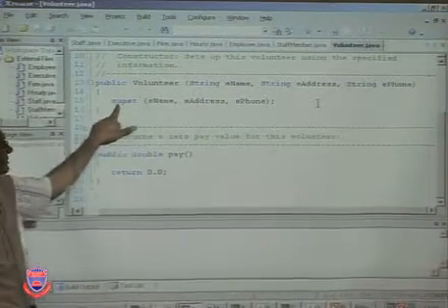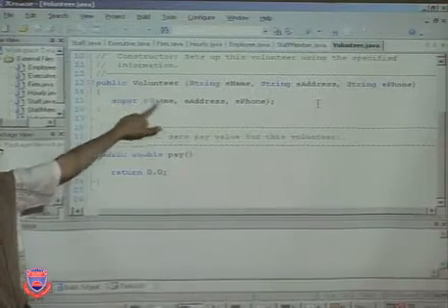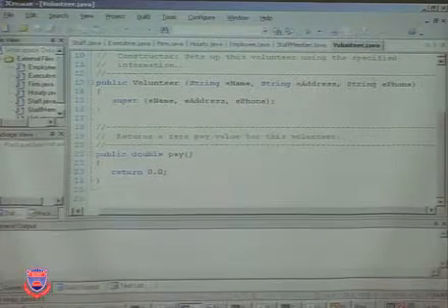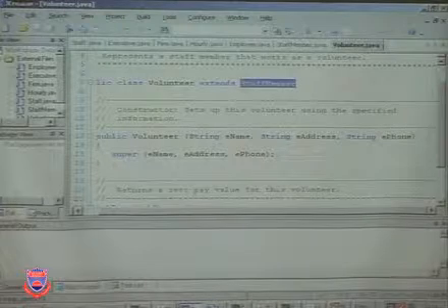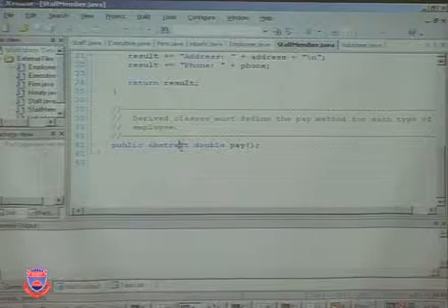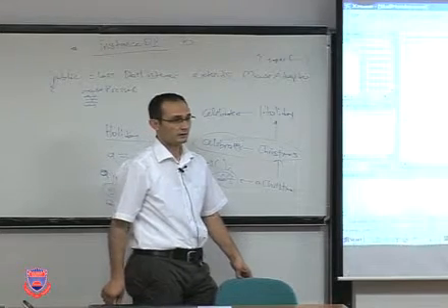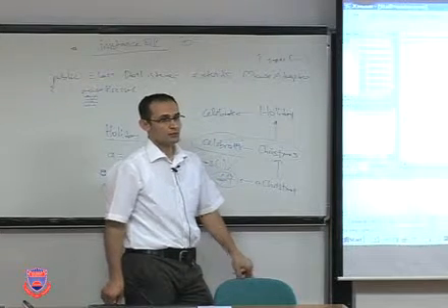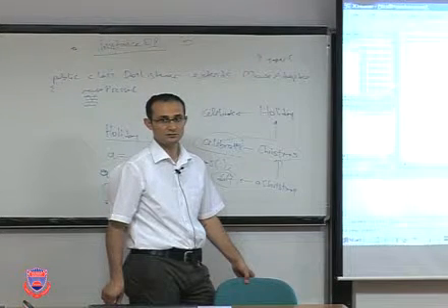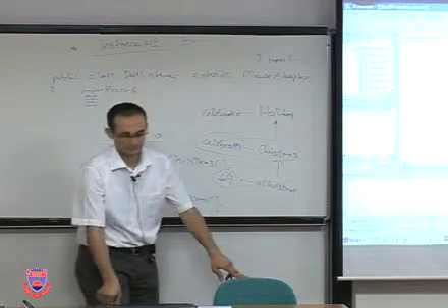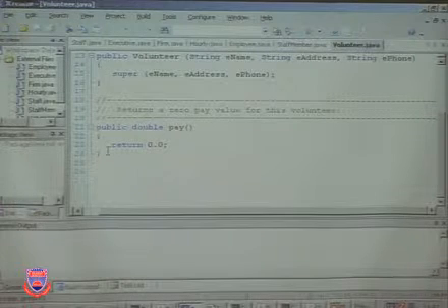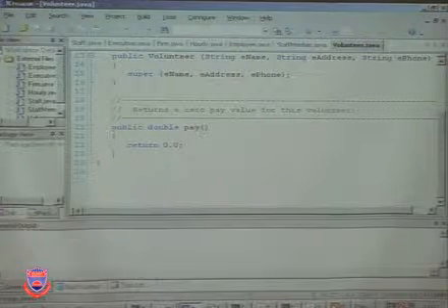So in your constructor, the first thing is to call the parent's constructor, which is done here. Since it's extending StaffMember, which is an abstract class with an abstract method, it needs to implement this. Otherwise, if it doesn't implement it, what's going to happen? It will be an abstract class as well. So you implement this abstract method and return 0, since this is a volunteer.